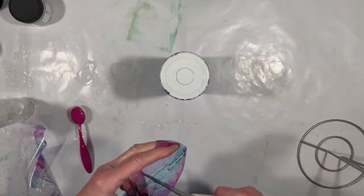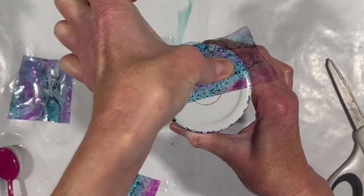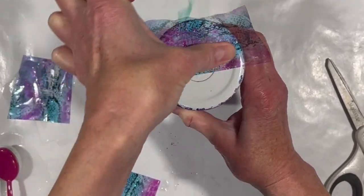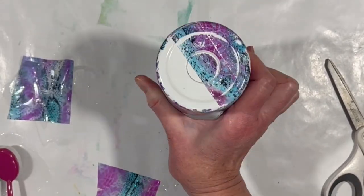Smaller pieces, in general, are easier to work with. You can do this with small pieces. I wanted to see how one big honkin' piece would look, and it's cool. I like this. I like the blue of it. I like the snakeskin appeal of it. Very cool.